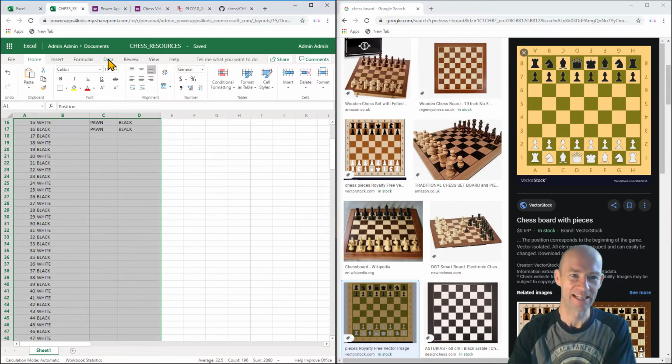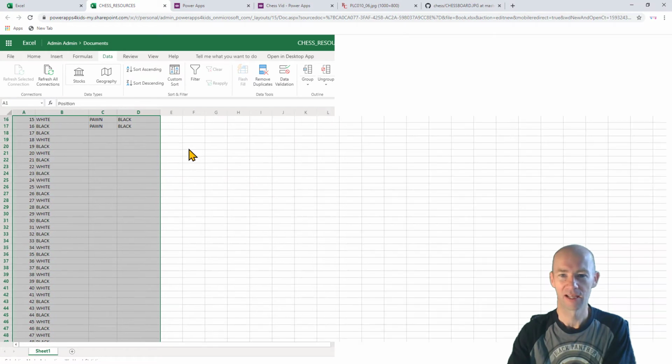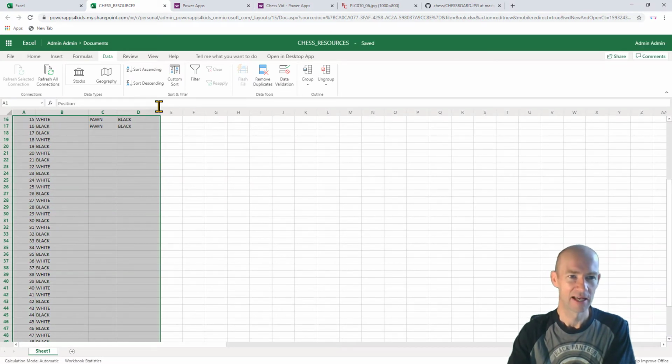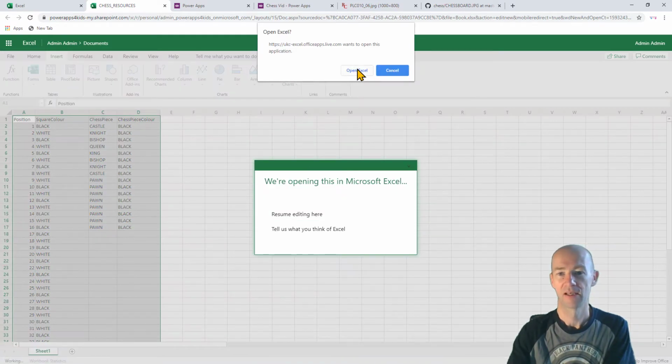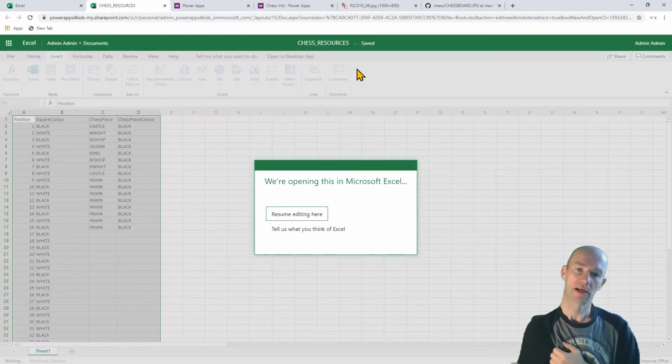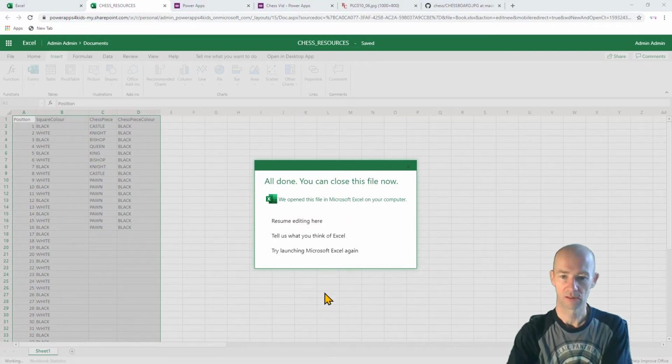So if I go onto Data, I need to turn this into a table, and I don't actually know where to do it in here. So let's just see what it does. Insert, maybe it's a table in here, but I do need to know how to do it in the desktop app. So I'm going to click open in desktop app, open in Excel, which is great, and then I will push this onto the screen.